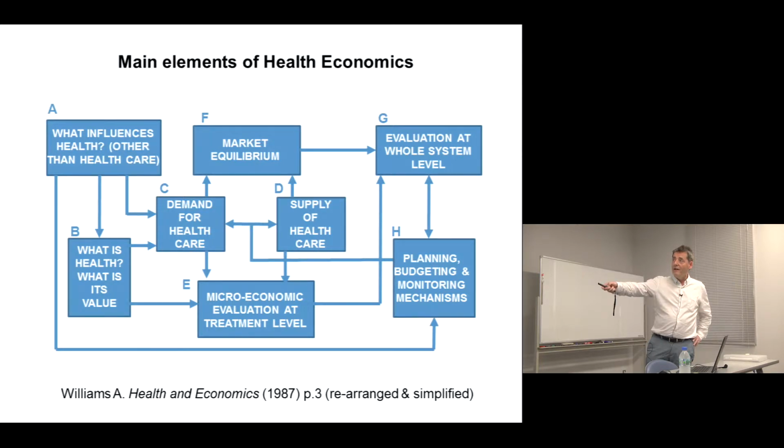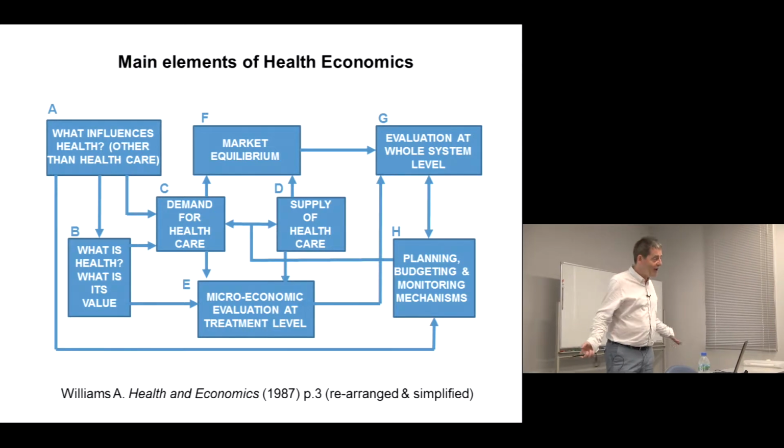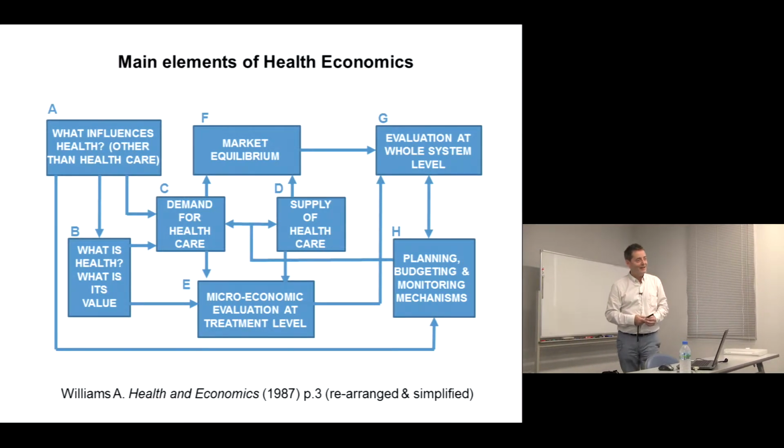Now, obviously, many things affect our health, and healthcare is only one of them. Now, in a school of public health, we hardly need to emphasize that. Maybe in other areas of medicine, that's sometimes overlooked, the contribution that other factors make to the determination of health. And so that's one area of study in health economics. So for example, individuals engage in some behaviours which are very good for their health. It won't have transformed my health, but we walked up the stairs. We didn't take the elevator to come to this class. Well, if you do that routinely, you are, through that behaviour, one hopes, having a beneficial effect on your health.